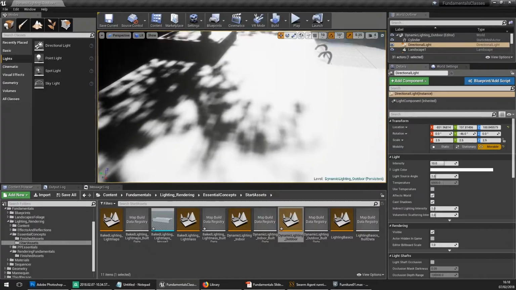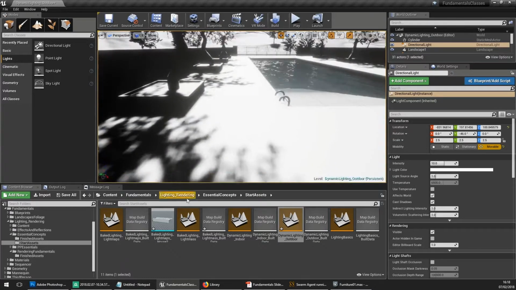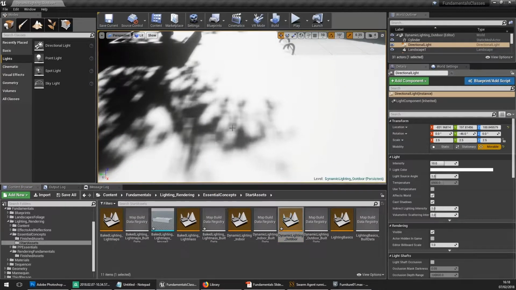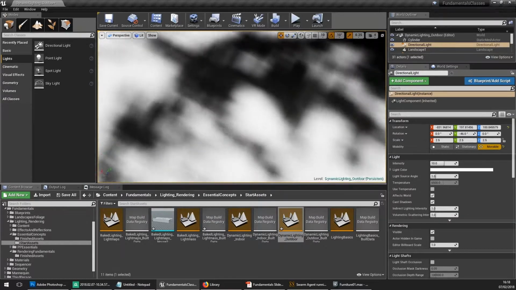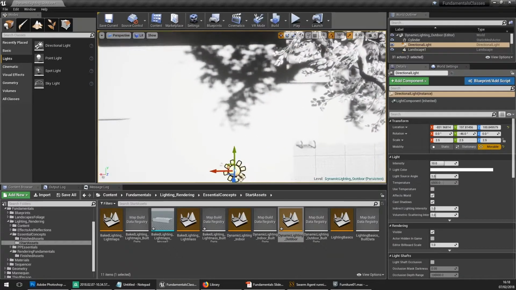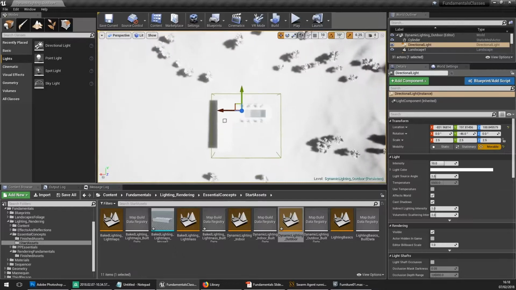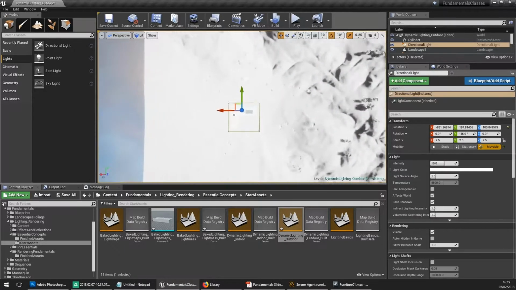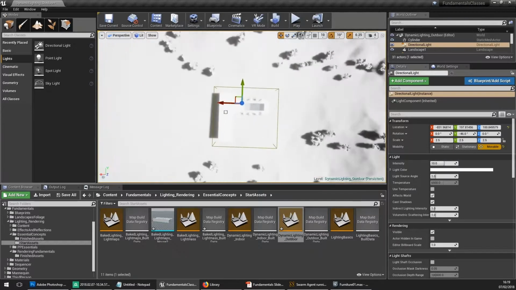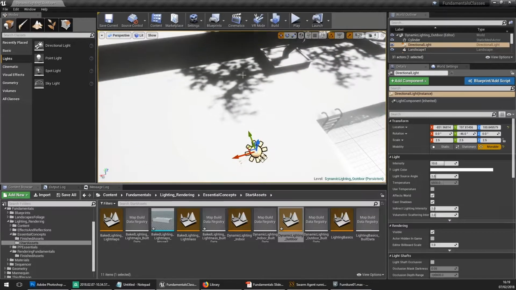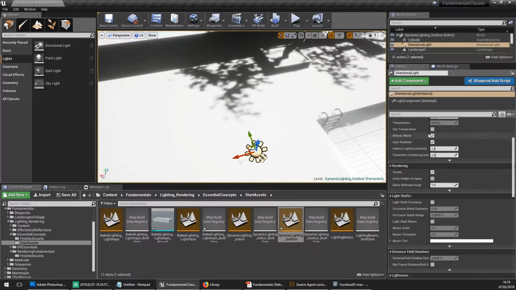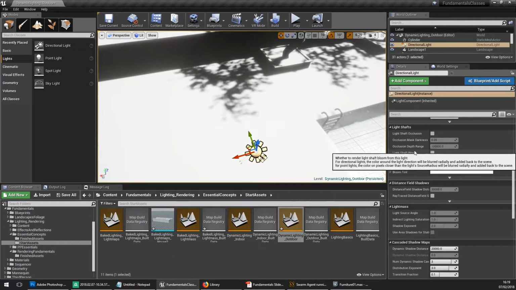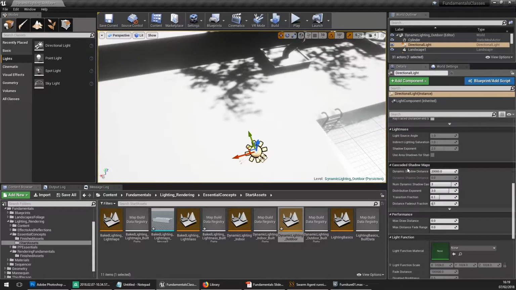We can see we have actual dynamic shadows, as in they're following the animation of the trees. So the shadows are animated. They're not particularly sharp, though. And also, if you would move away, eventually those shadows would fade out, as you can see. So what it's using right now are cascaded shadow maps, CSM. This is automatically enabled on a directional light if you set it to movable and sometimes stationary as well, because of the settings over here in cascaded shadow maps. These are the shadows that are being used.